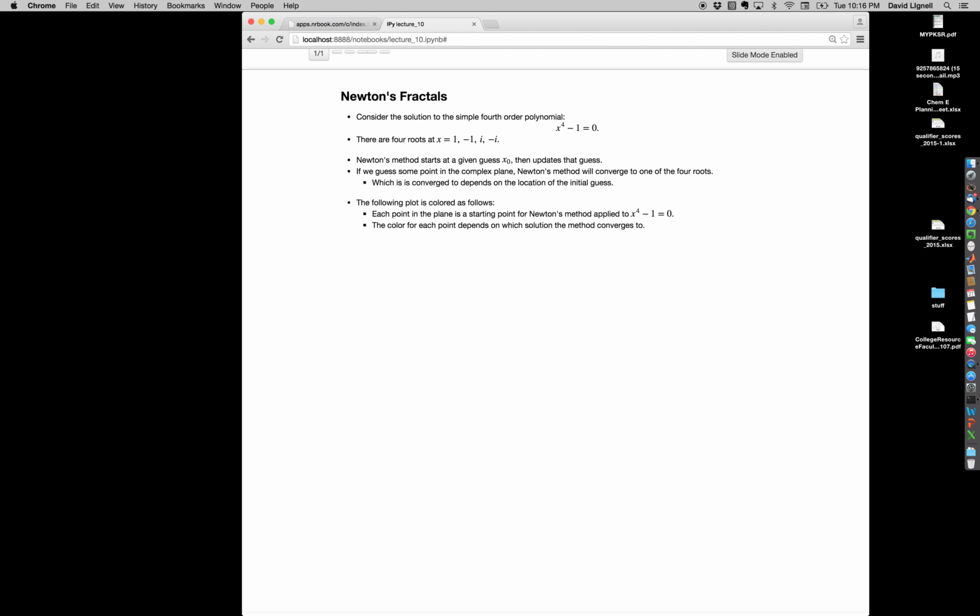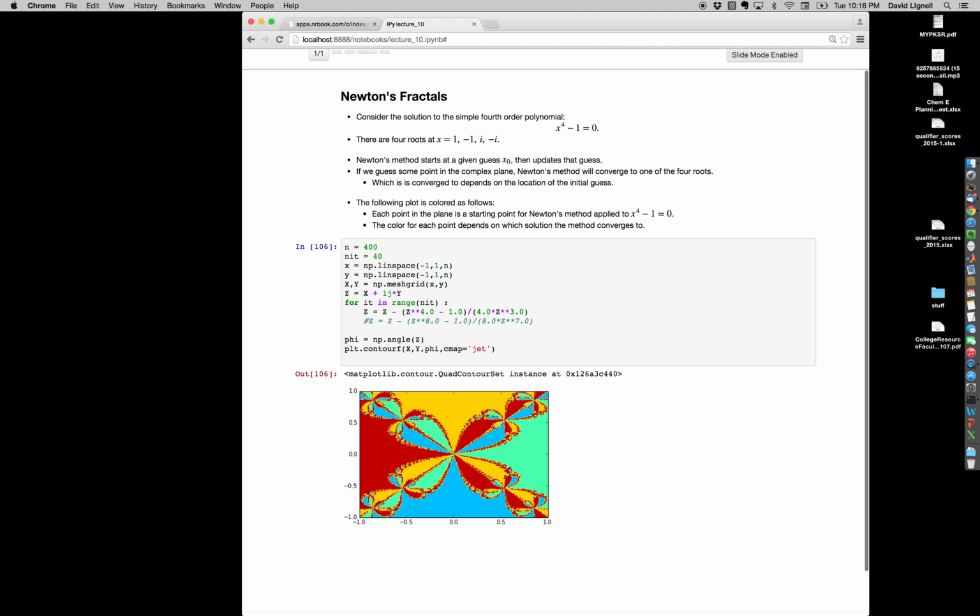So here we're going to apply that. We're just going to pick a whole bunch of points, 400 times 400 points in the complex plane, and we color each of those points as follows. Each point is a starting point for Newton's method, and we apply Newton's method. I think I applied 20 iterations to this problem. We just hit this equation 20 times with Newton's method, and then we color each of those starting points based on which solution we find. So there will be 4 colors on the domain because there's 4 solutions, and every starting point goes to a different place.